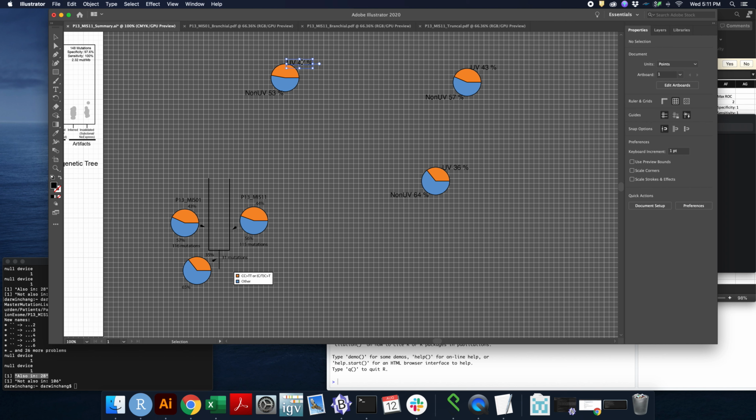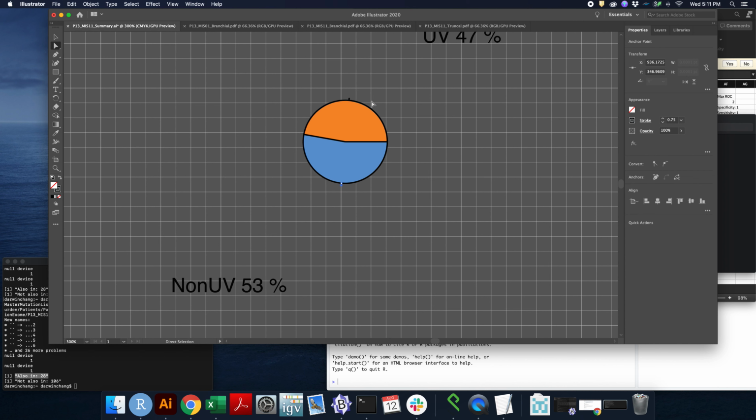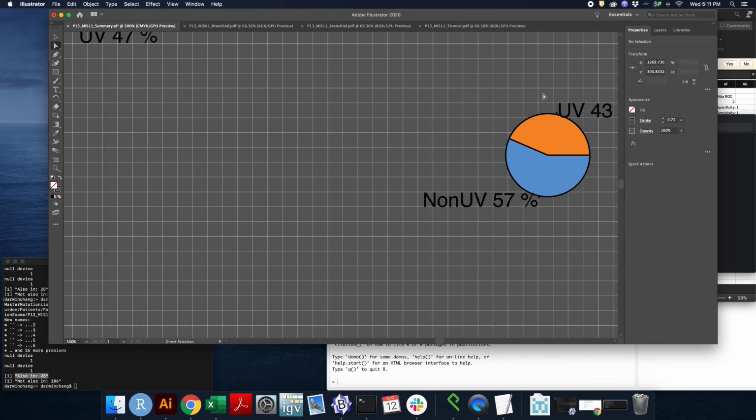So first, we need to move these texts. There's a small line here that you want to make sure you delete by using the direct selection tool and pressing delete twice after selecting the small line.